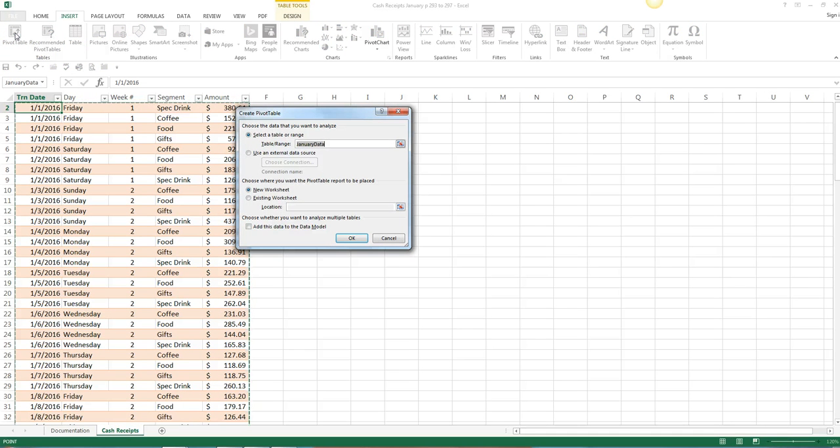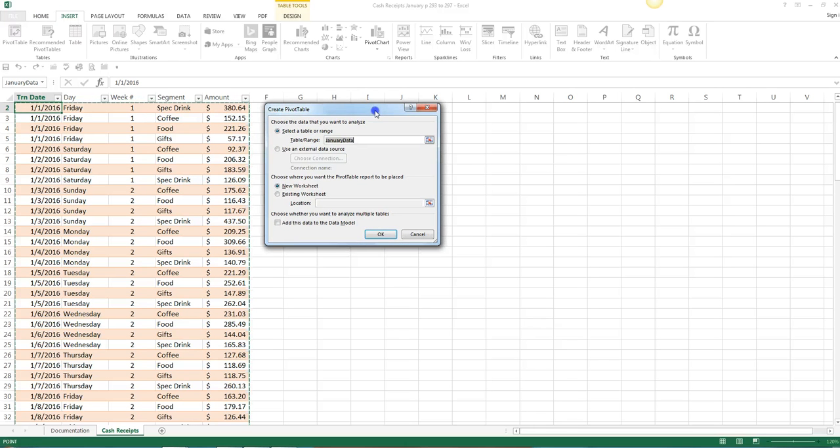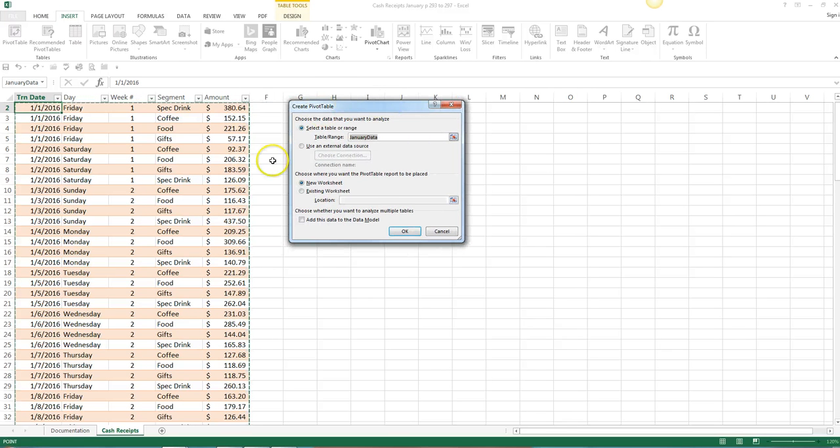The Create Pivot Table dialog box opens. Look at figure 5-32 on page 302. Okay, here's our pivot table dialog box. Again, always dockable, just move it wherever you want. So you can see that the selection has gone all the way around the data in this table. Step number 4, make sure the Select a Table or Range option button is selected. Okay, select a table or range right there. And you want to make sure that the name of this table appears right here. Our table or range name is January data.